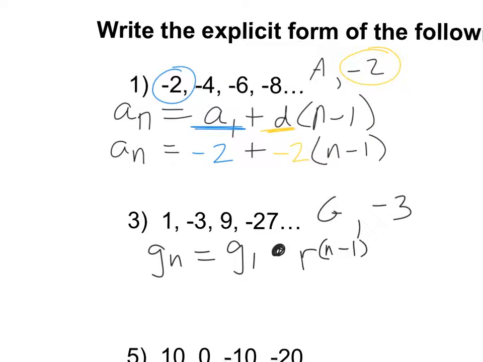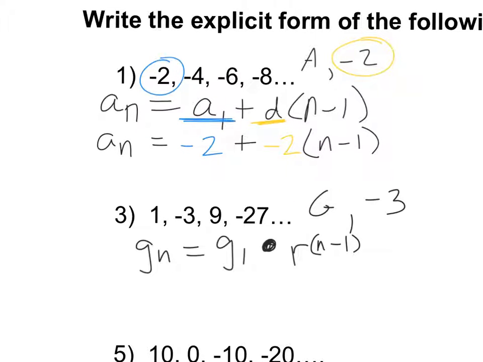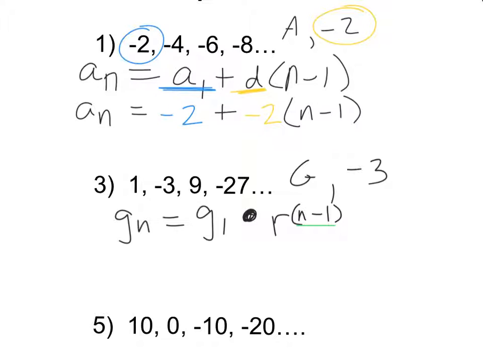So our explicit formula for a geometric, remember that the n minus 1 is an exponent, because an exponent tells you how many times you multiply the same number over and over again. We know that an exponent represents that. That's why we're not multiplying by n minus 1. That exponent is going to tell us how many times I multiply the common ratio. So now all we have to do is fill in the blanks. G sub n is simply a G sub n. I'm going to replace that G sub 1 with a 1.